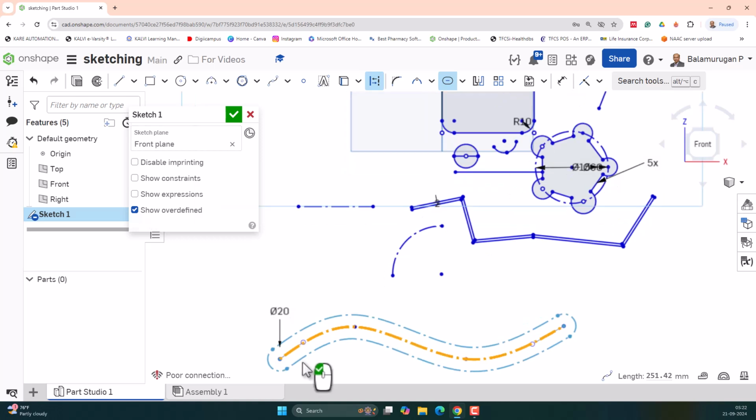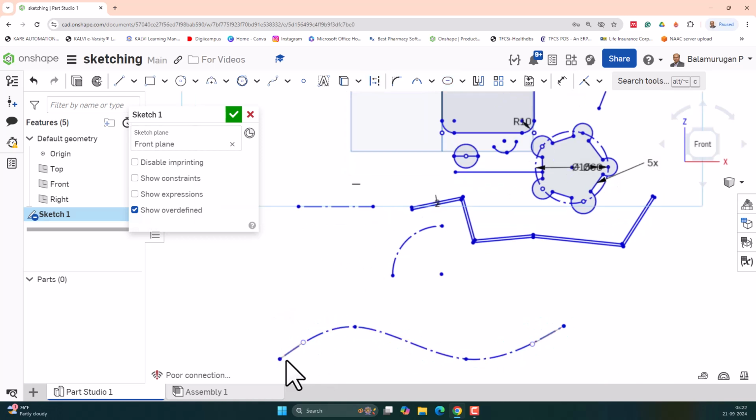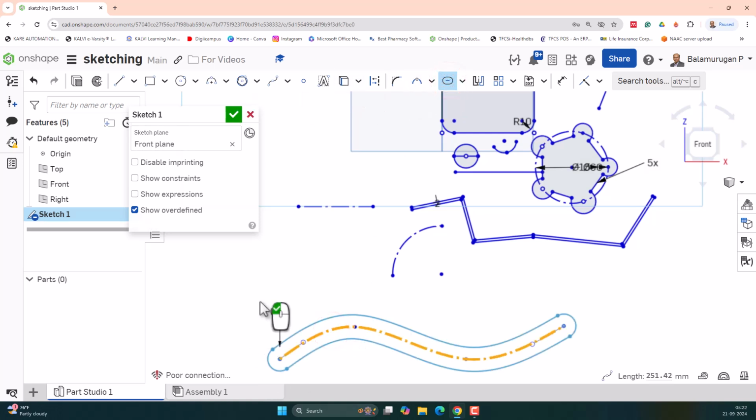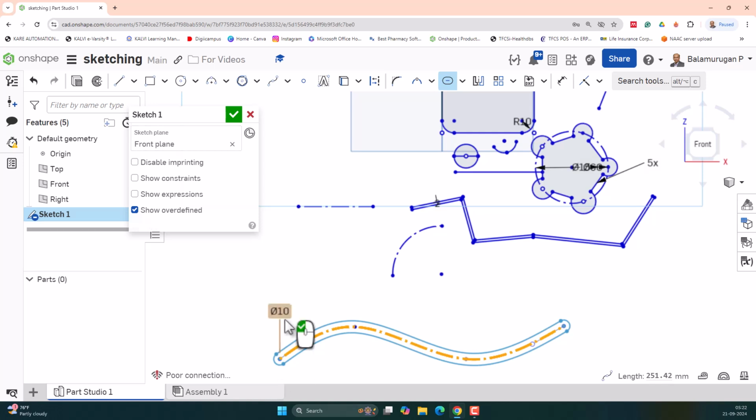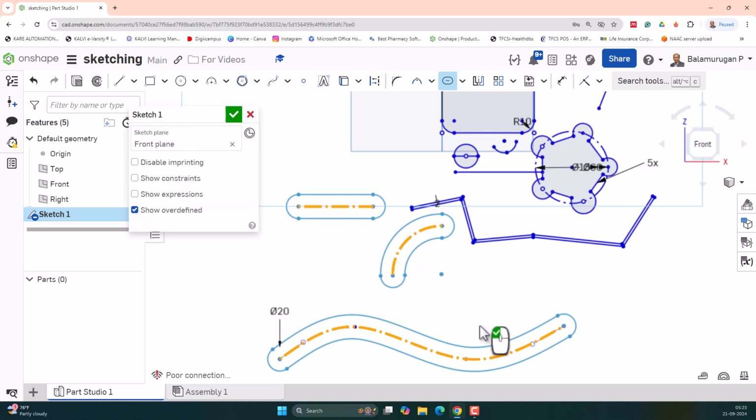It is defined based on the diameter. Let me create a slot for this one. You can see here it is defining based on diameter. To confirm the dimension, you can click it, or if you want to edit the dimension, you can change it. Based on that, it will create a slot. Not only for this, once you have defined the dimension, it is still active, so you can create multiple slots at the same time. And if you change the value, it is applicable for all the selections.